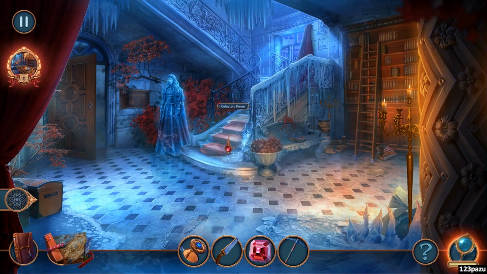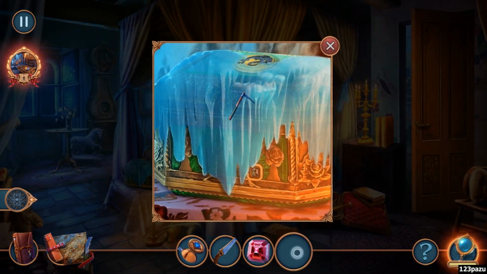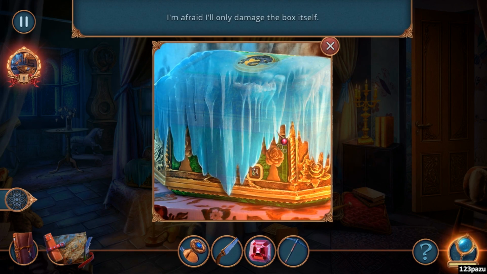Alright, I'm gonna find the pickaxe here, hold on. That ice chest is frozen. Can we pickaxe this? It doesn't work. It's magical, guys.